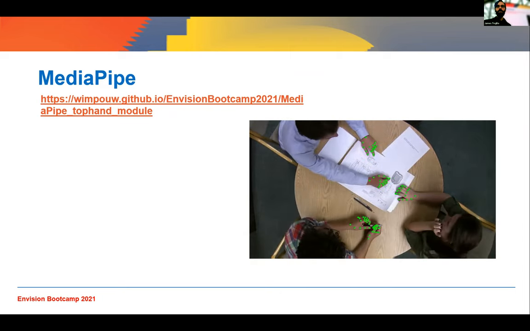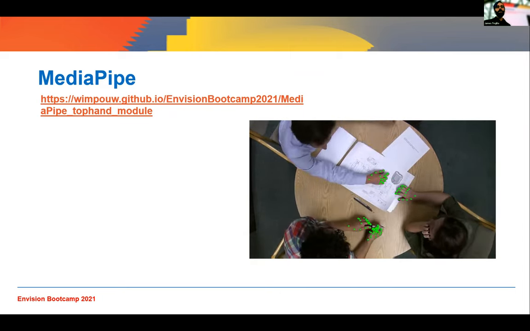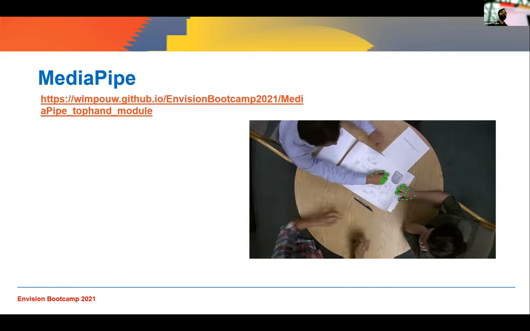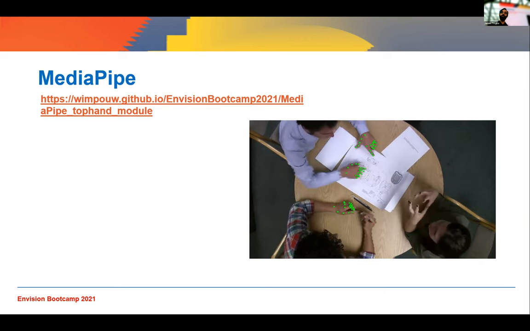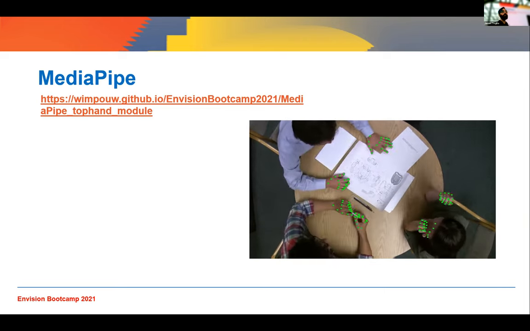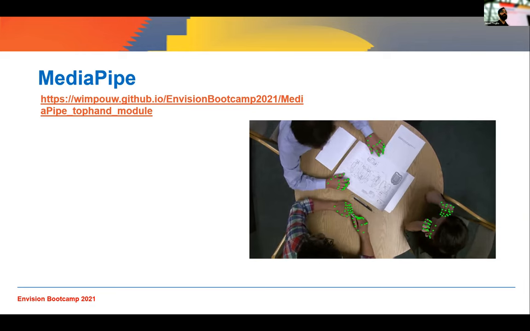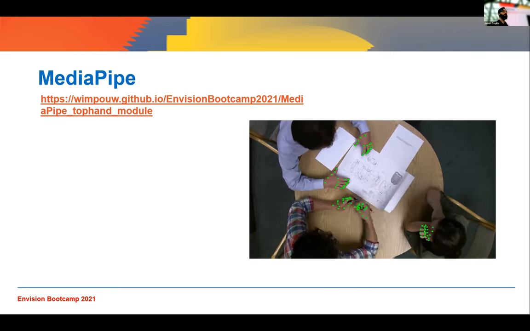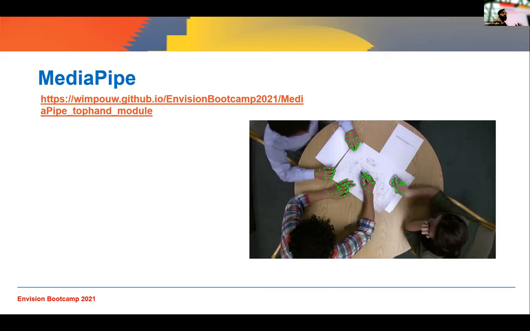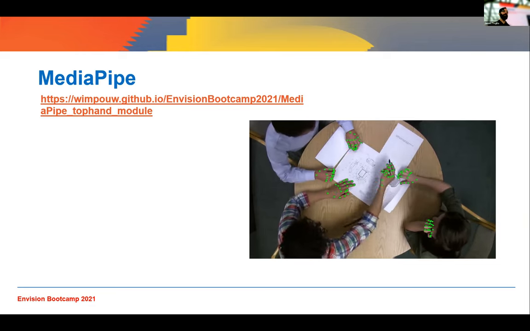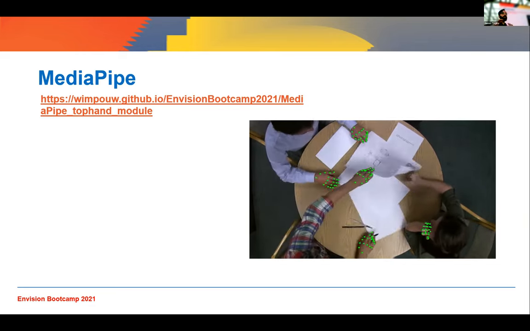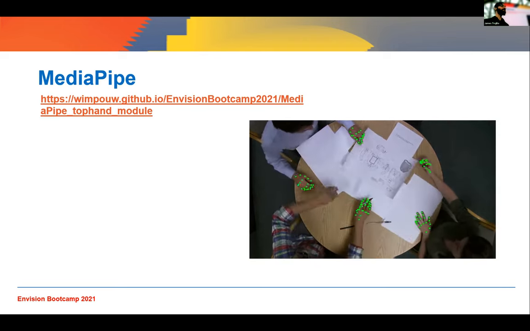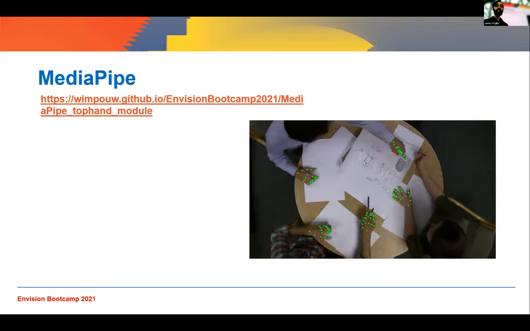Another nice thing about this, as opposed to some of the other ones, is that it also tracks in 3D. So this is kind of a new thing because this is a two-dimensional video, of course. This is a series of 2D images. But the way that it works, because it's been trained on essentially 3D models, we'll also talk about that a little bit more when we go into it, it's able to infer the depth dimension. So even though it only sees the hands from the top view, it has an idea of essentially where the depth points would be in this image. So this is quite an exciting new implementation.